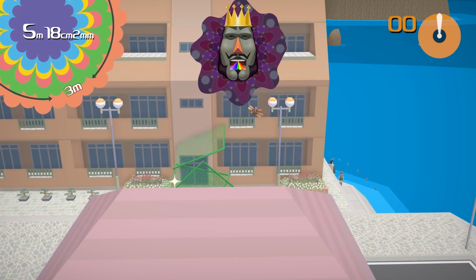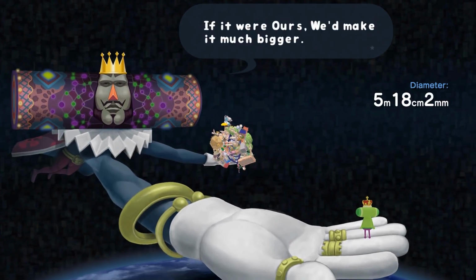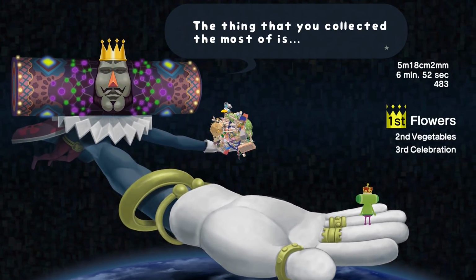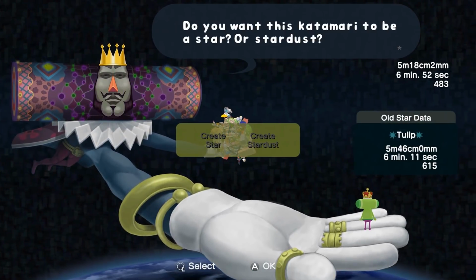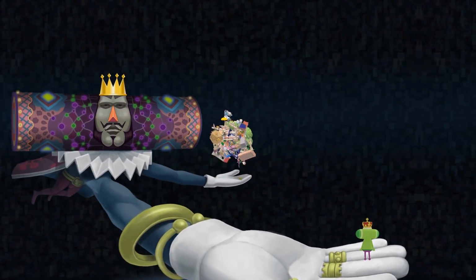So once your time's up, you get picked up and brought back, and you get to see a little bit of a zoom out of the level. What do you think? It's pretty big, but it'll make a pretty star. But I hit the goal pretty quickly. It'll also tell you what you sucked up the most of, which is a really neat little thing. Do you want this to be a star or stardust? Oh, it's actually smaller than the one I made before, so let's make it stardust instead.